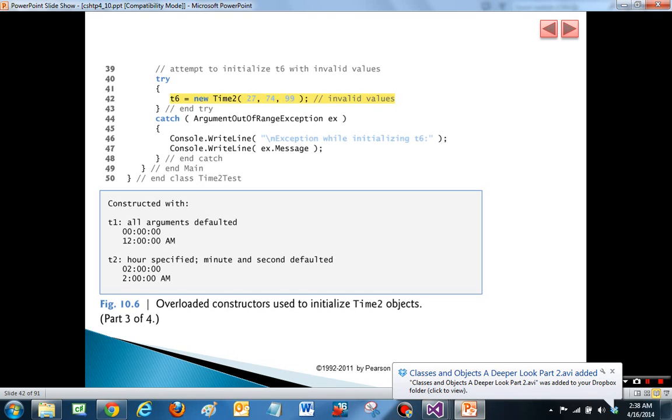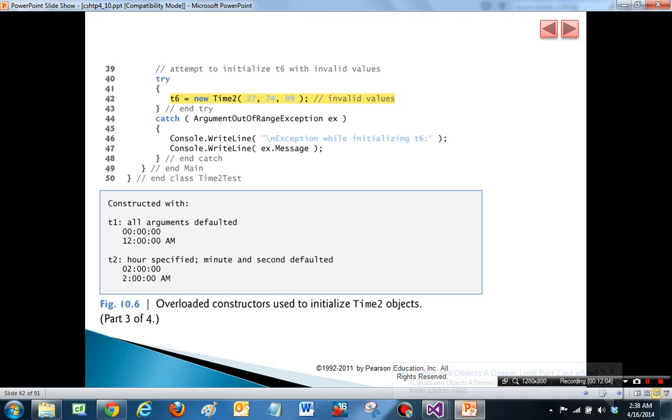we specify particular operations in the catch block. One is "exception while initializing T6", and then we print out the message.